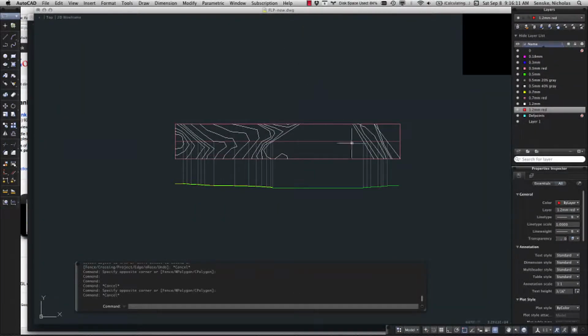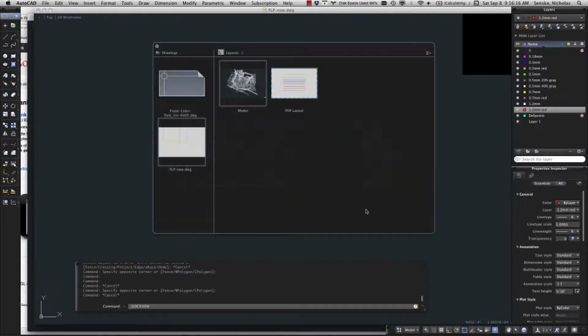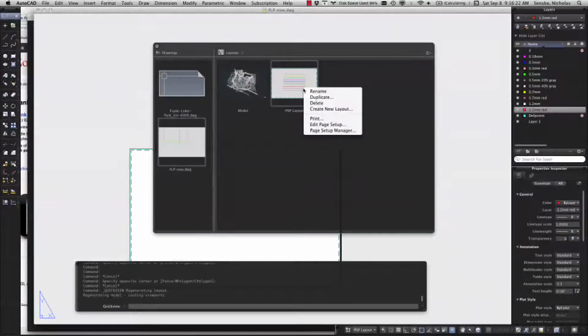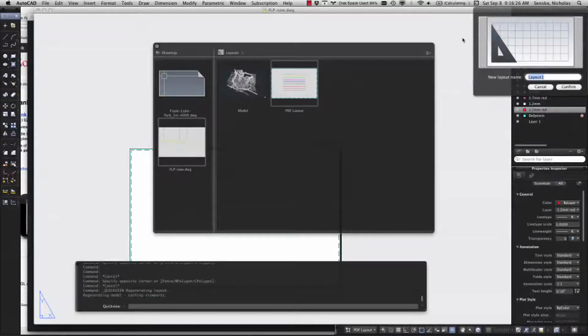The next part is going to be your layout. I've really talked about layout quite a bit in the other videos, so I would refer you to those. But for your large layout, you probably want to create a 36 by 24, because that's one of our plot sizes, since we have a 36-inch wide plotter. You can set it for different ones, but I'm going to do this now.